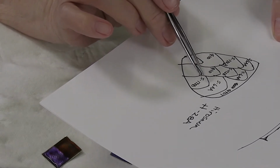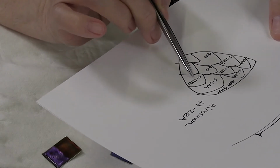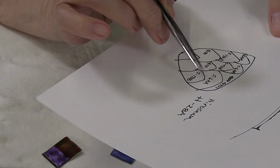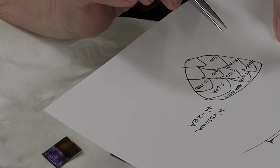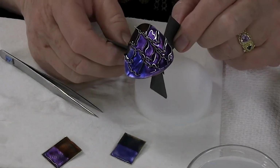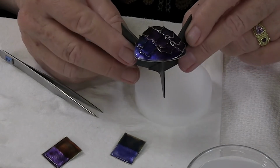Yeah, actually this one, I have the wrong numbers written in here. I'll fix this before we publish it. But these ones and the bottom part of this one have this 172B in them. And that is the color that I'm liking best as the buffer color underneath these.